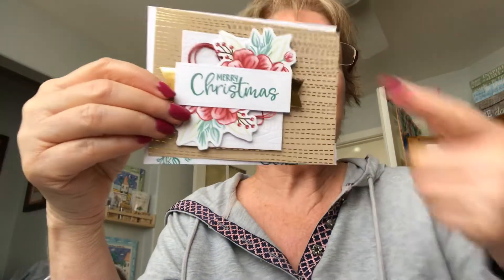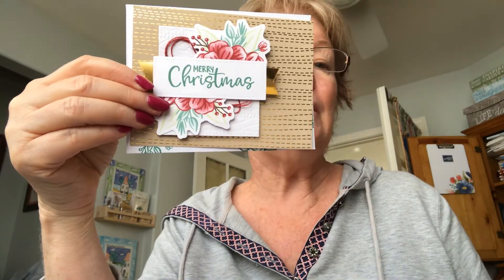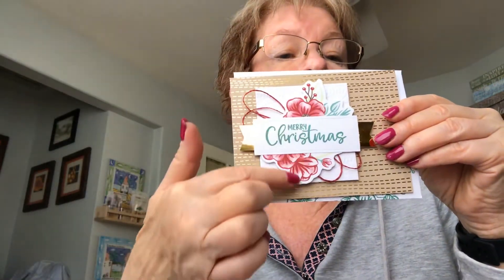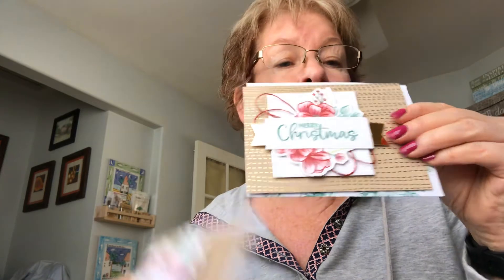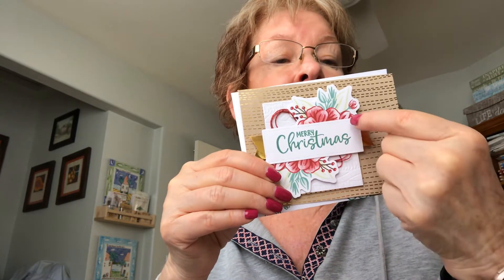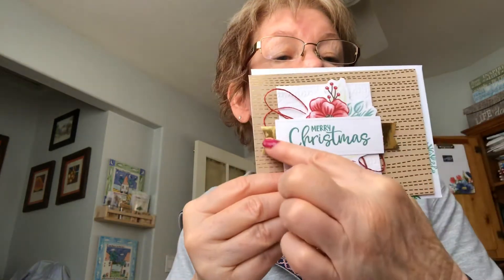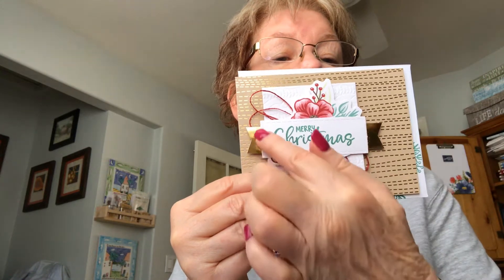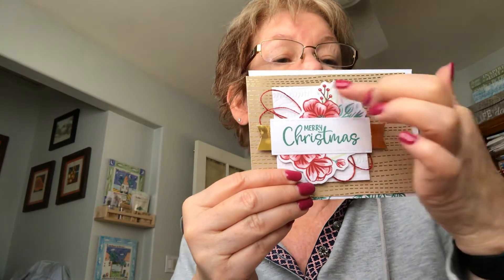The next thing I did was take what the kit suggested but I wanted to save a little. The suggested version uses two of these beautiful floral pieces, but I made one with just one floral piece cut in half and glued at the top and bottom of the card. I also wanted to save all that luscious gold to use for something else, so I just snipped off the ends and glued them onto the end pieces — nobody is the wiser. It looks like it runs the whole length, but it's just a piece at each end with empty space in the middle, and I used only one floral piece cut in half.